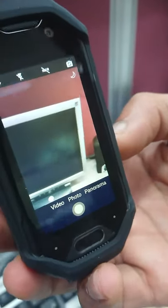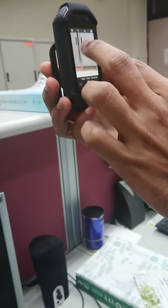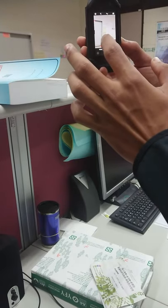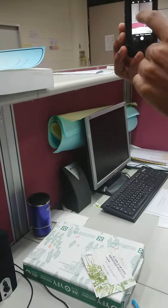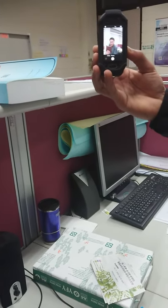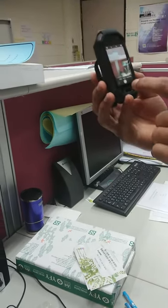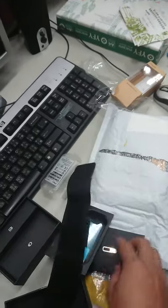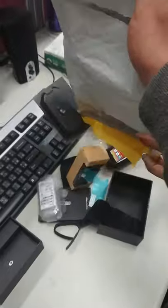If I remember, it's like 12 or 16 megapixel, 16 megapixel. It has good zooming. Oh, it's so good. Is it good enough, right? Yeah, it's good enough. Oh, you can see the image clearly. That's cool. And also, you can take the picture from the front one. It's really interesting. Yeah, the selfie camera is clear. Okay. Back. Okay. So about the other armband? But I think it's not the armband. I bought only one armband. And the other one is just like a holder if we ride a bicycle.